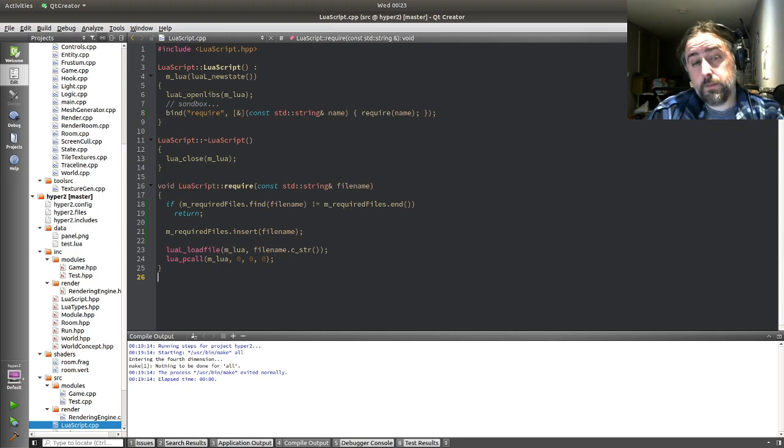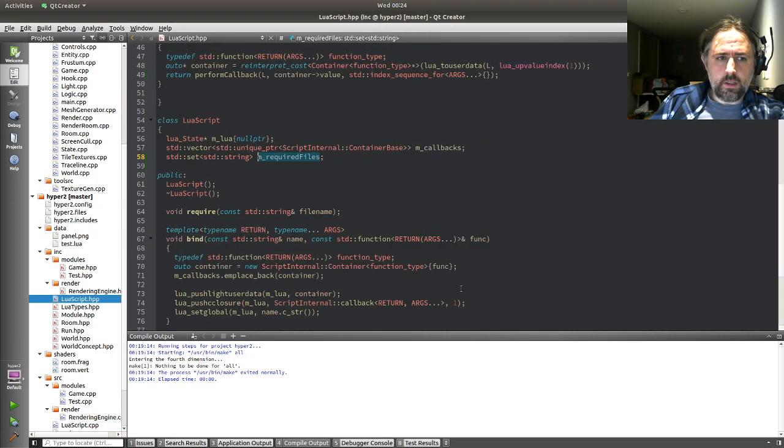It's not quite the same as Lua require because it doesn't actually put things into. You can do some nice stuff. I need to adjust how this works, which I might actually do momentarily, because that's nice. Let's look at the script.